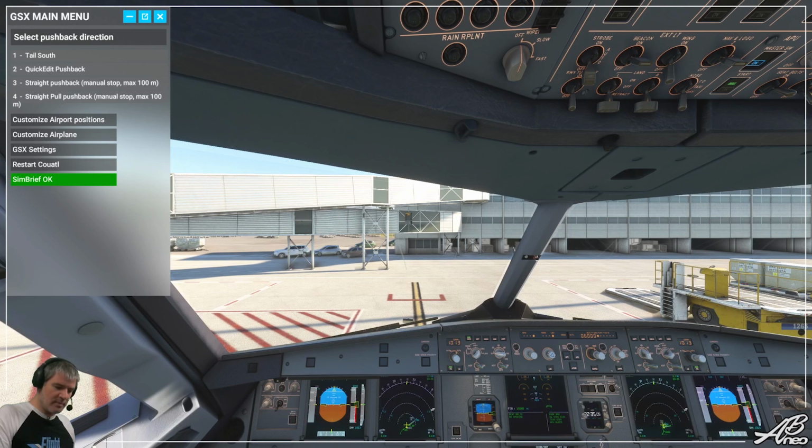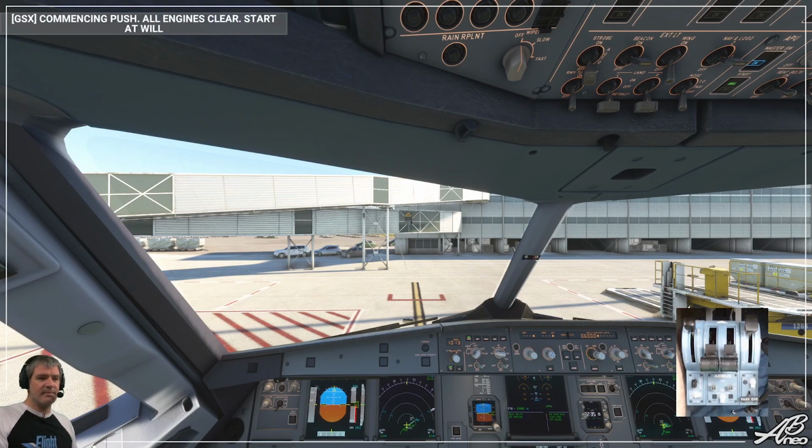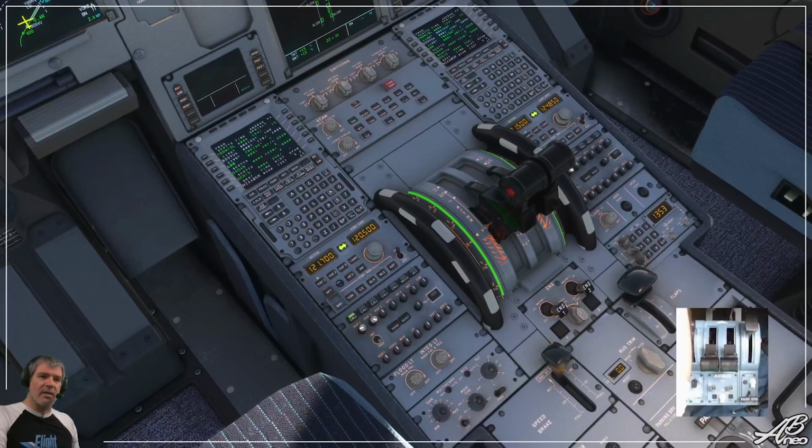New Zealand 846, pushback approved. Push approved, New Zealand 846. Cool, so we've got pushback approved, because there's nothing around us. We'll go tail south. We'll release the parking brake. We'd better go TARA as well while we're doing that.